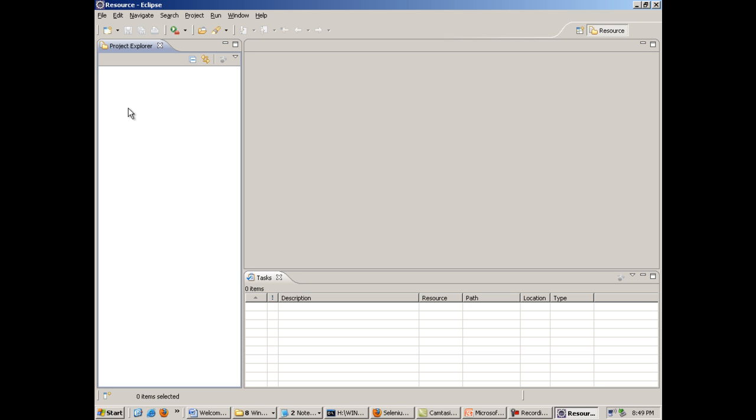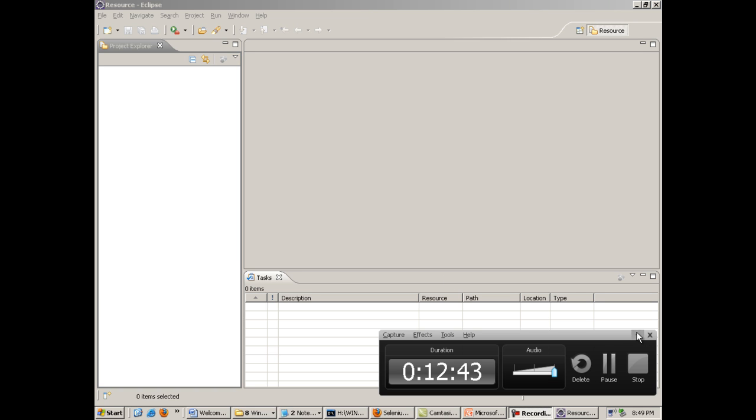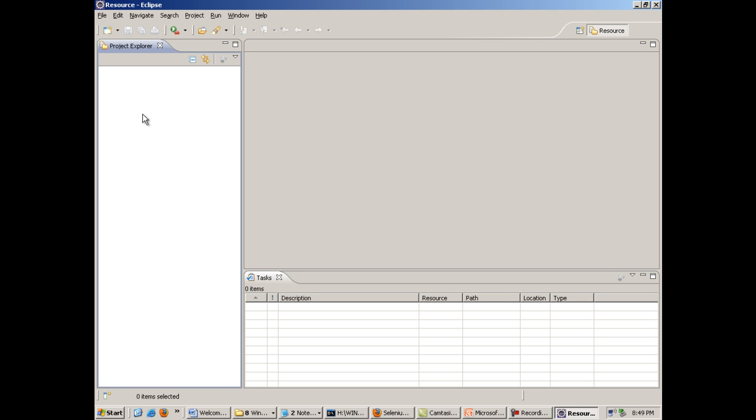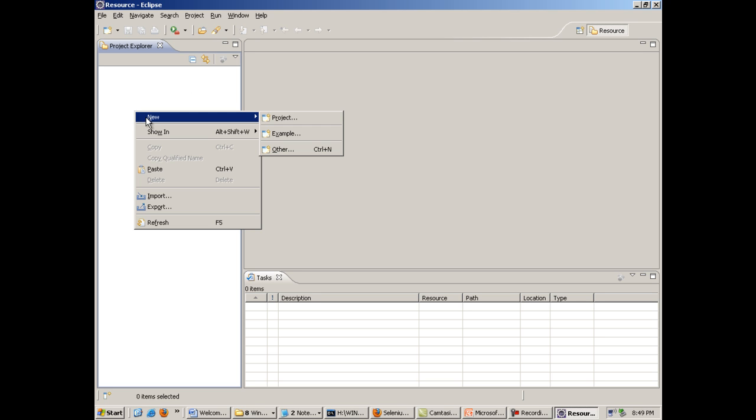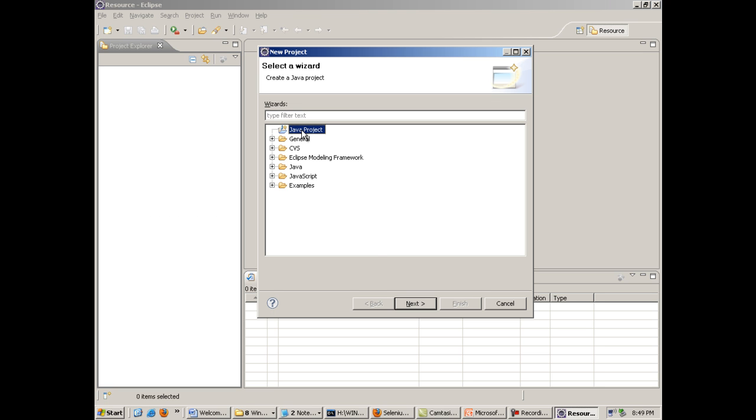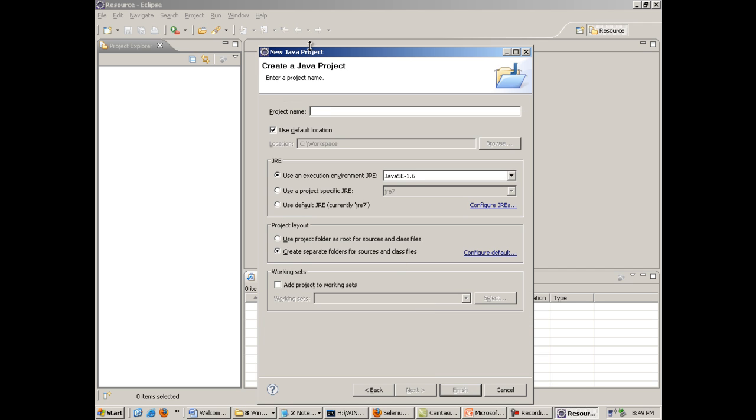Right. So now I will be creating my first Eclipse project, the first Java project. I will right click and say new project, Java project, next. I will name my project module 1.